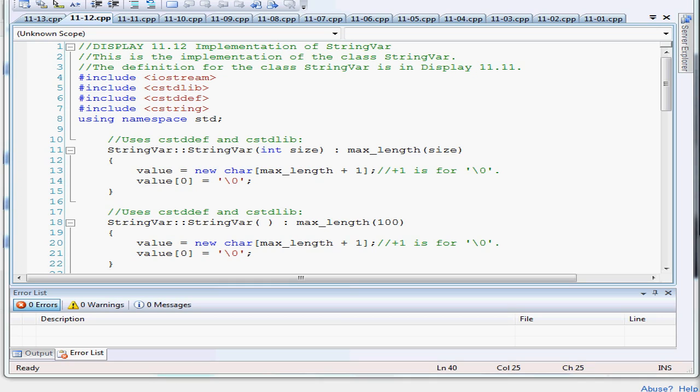But we need to go back to self-test exercise number 17 in order to get started with it. And that appears on page 641.